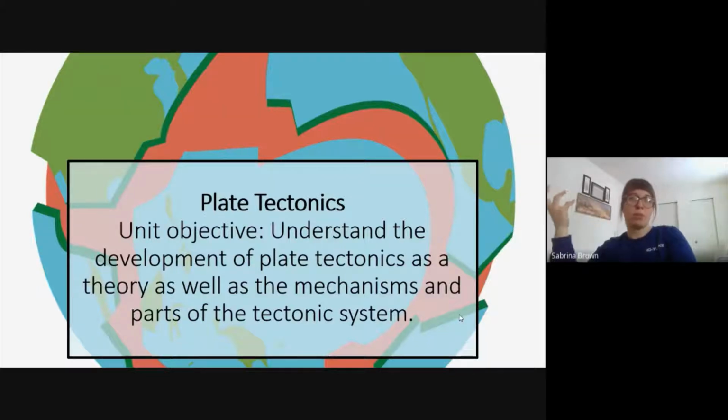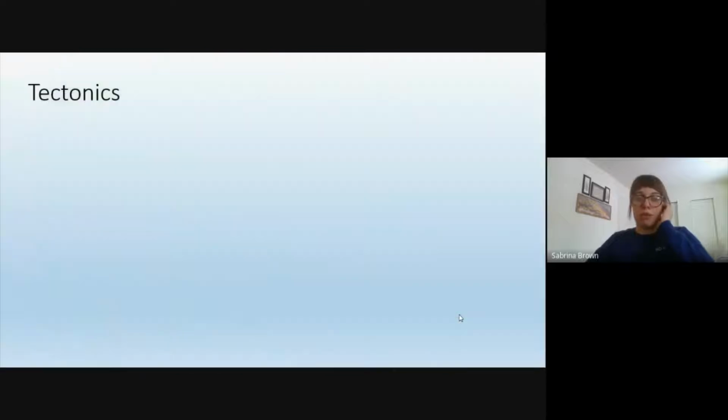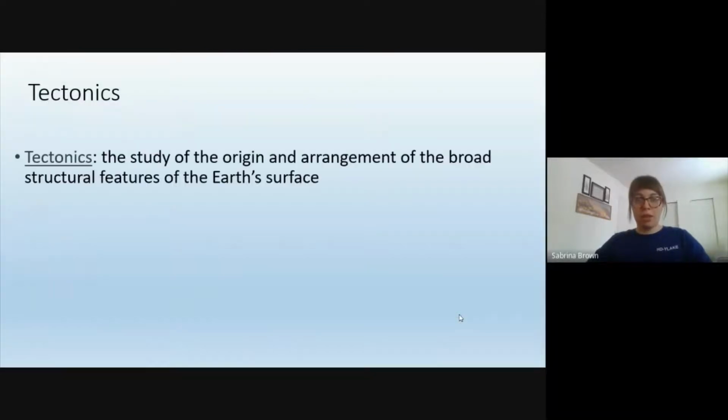points in time when geology, as a science, got turned on its head, because plate tectonics wasn't always a theory and it wasn't accepted until about the 1950s. And so the way that scientists thought about geology and geologic processes changed immensely with the acceptance of the plate tectonics theory. So it's an interesting history of science lesson, and it's a classic example that we'll cover in lab. So right now we'll just talk about the mechanisms and the parts of the system.